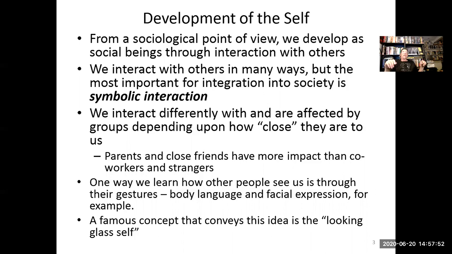And we interact differently with different groups. With those who are close to us, often we behave differently than with someone, for instance, an employer or co-workers or other people in a religious body that we attend. So one way that we interpret what others think of us is by looking at body language and facial expression. Some facial expressions seem to be near universal.